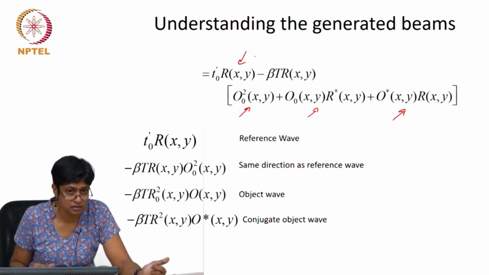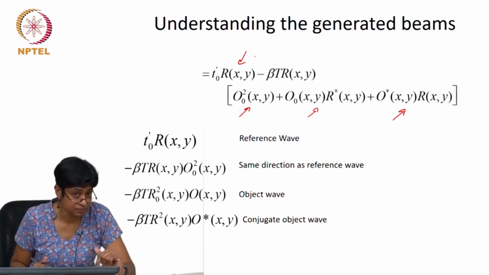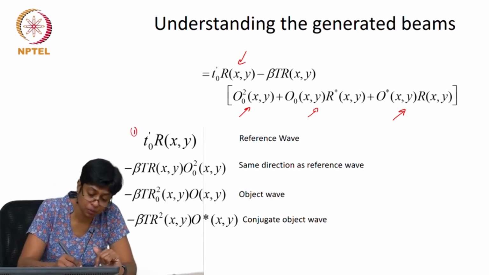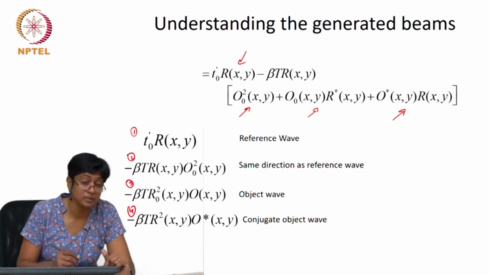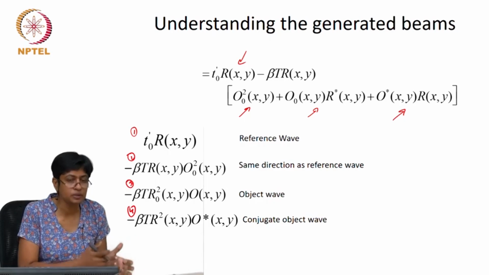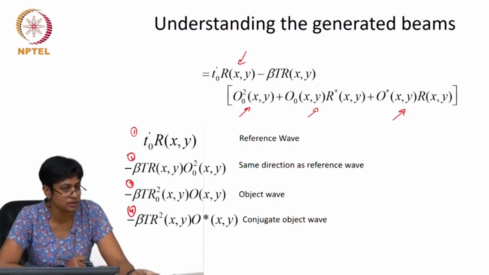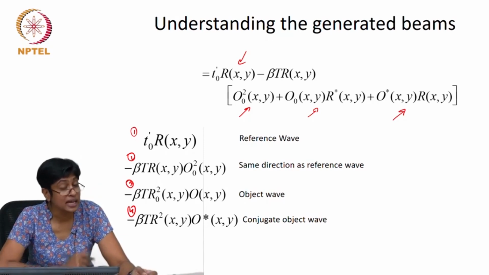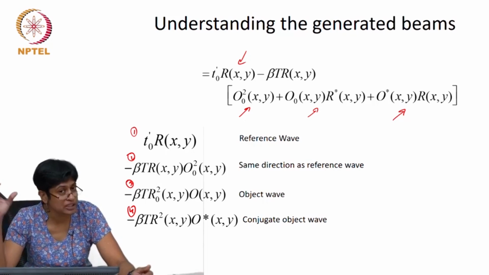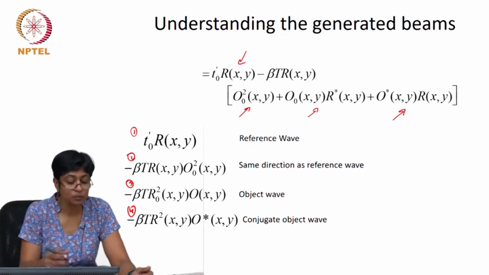You say the last terms. Last 2 terms, meaning? Each one of these is a beam. So, this is beam number 1, this is beam number 2, this is 3, this is 4. That means each one of these has an amplitude and each one has a phase. So, what's the phase in each one of these? The phase has to have that exponential something term, right? And where does that exist?